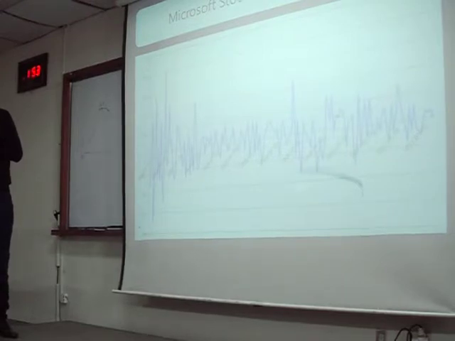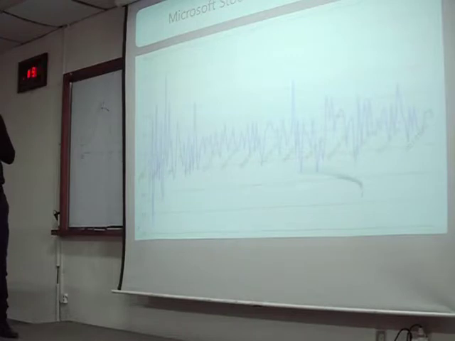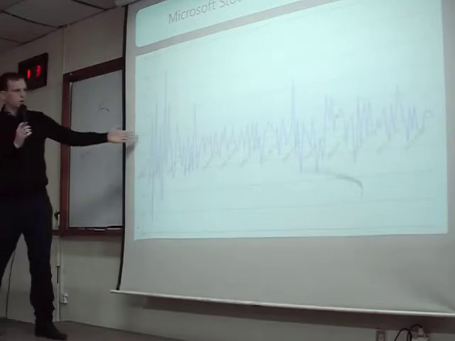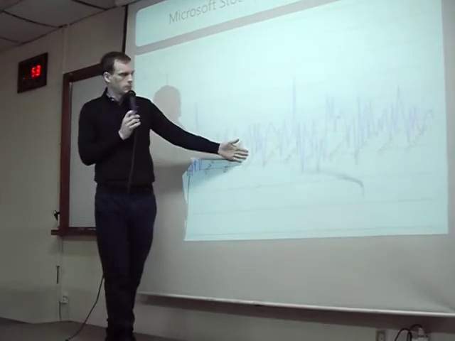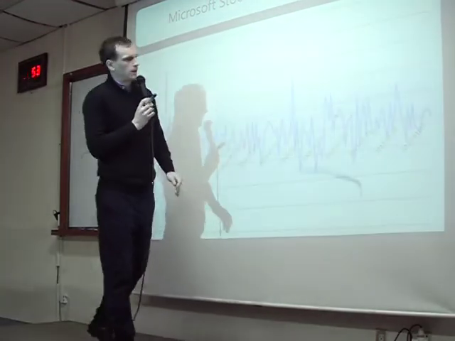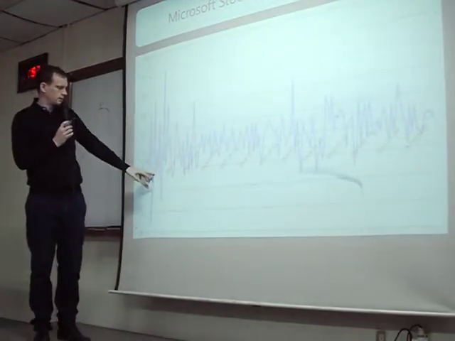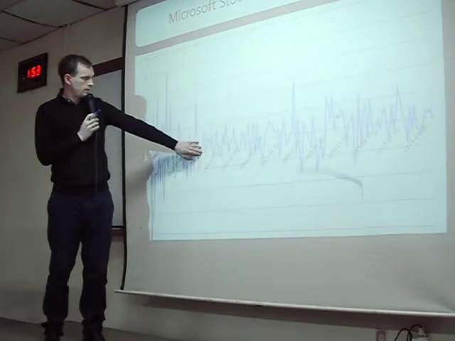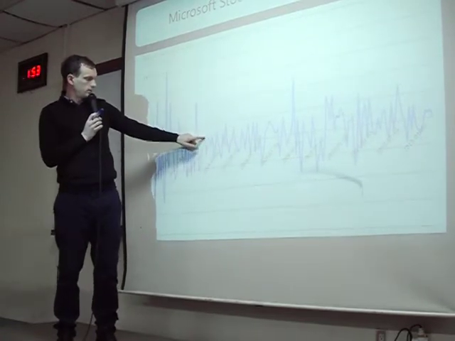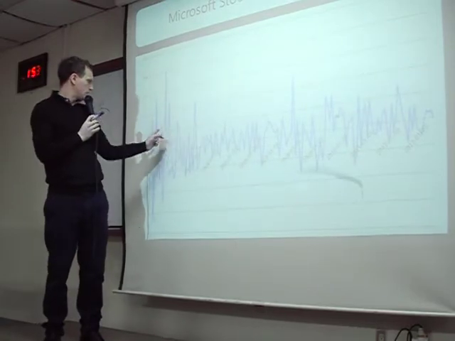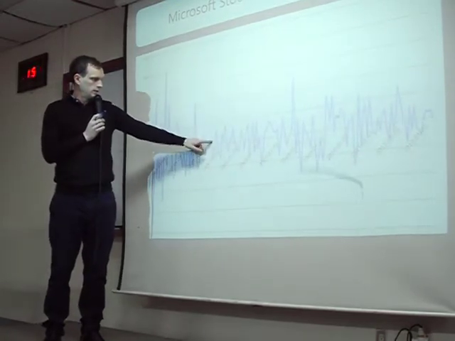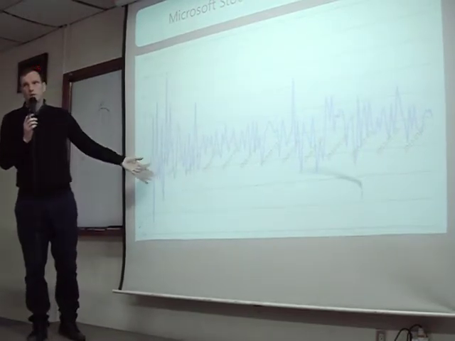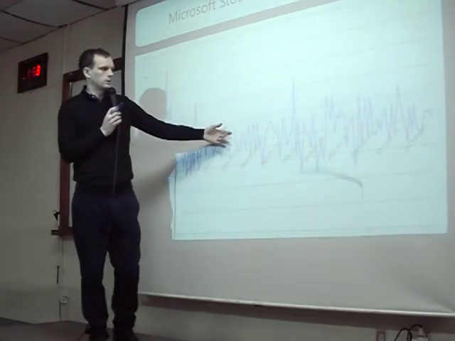So if we look at Microsoft's stock price change, here we can see that this is kind of showing the change in the stock price, right? We can go online and we can see how does the stock price change. So here is 2001, then 2002, 2003, and then inside the year we have every month. So this month the stock price went up by nearly 0.1, right? Then went down. And is it going up or down most of the time? Right? Generally the Microsoft stock price has been going up, so it's more often on this side of the line.